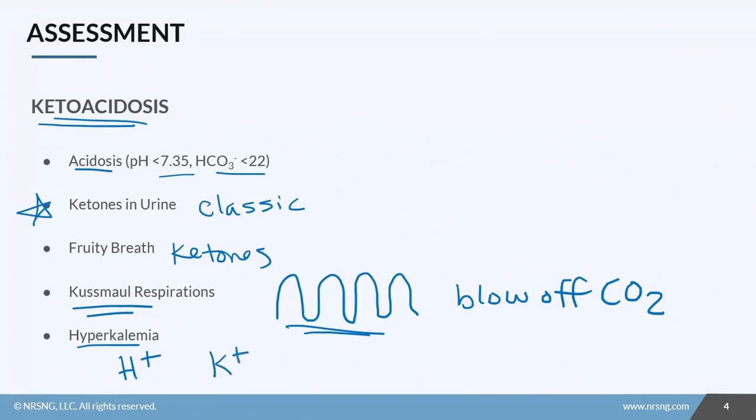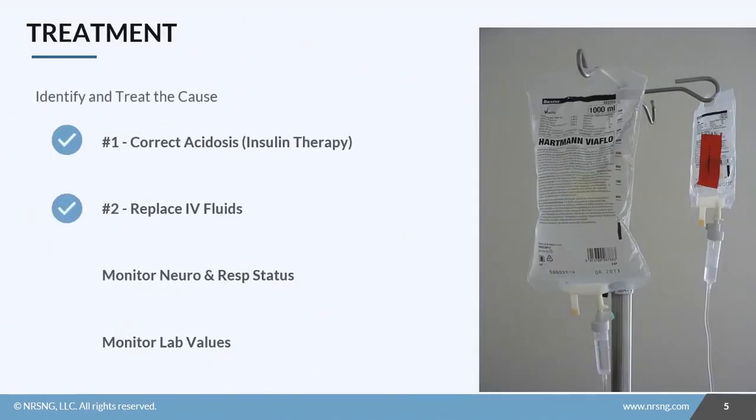So when we have way too much hydrogen, the body is going to start kicking out the potassium into the bloodstream to try to compensate for this problem and balance all of that out. The problem is, we know how dangerous hyperkalemia can be for our patients, right? We've got lots and lots of cardiac issues there. So what are our priorities for management of DKA?